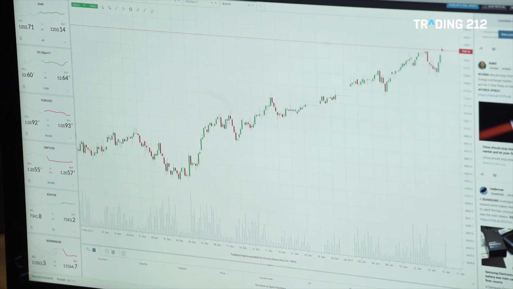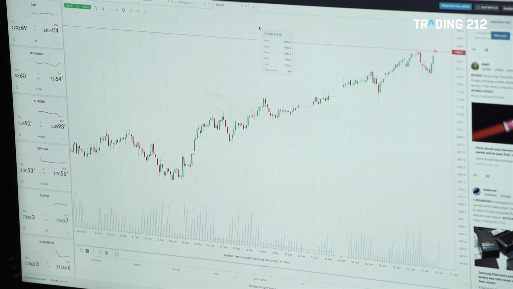Here's a real example from recently. Over the last few weeks, the London stock market index, the FTSE 100, has risen from around 6,600 to 7,300. So it's rallied by about 10%. Now hopefully you can see here on the Trading 212 platform how clear that trend is. Just look at that for a second. Where has the clever money been in this market? What's been the way to make money? Clearly, the answer is going with the trend.